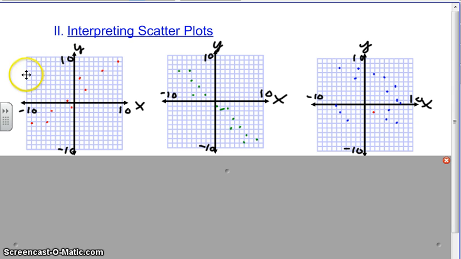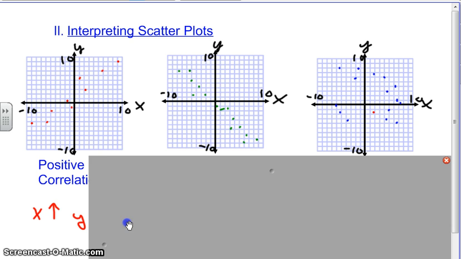Okay, so for this first graph, as the x's are increasing, the y's are increasing. So what type of correlation? In other words, if we were to describe it as positive or negative or none, what would it be? Positive. So just like a line, right? The ant is crawling up the line left to right, it's going up. It's a positive correlation. The relation between x and y here is positive. You can see the little word relation in the word correlation, right?